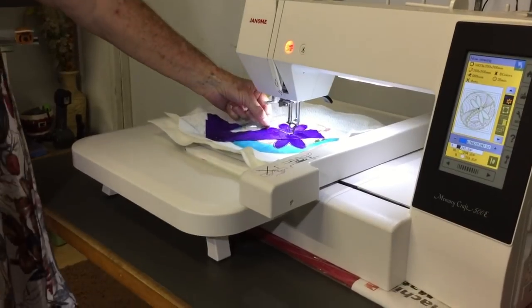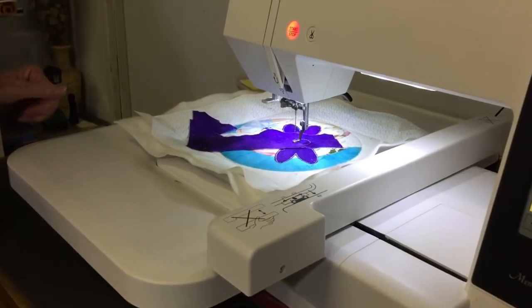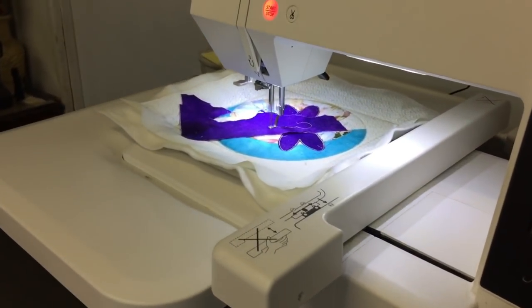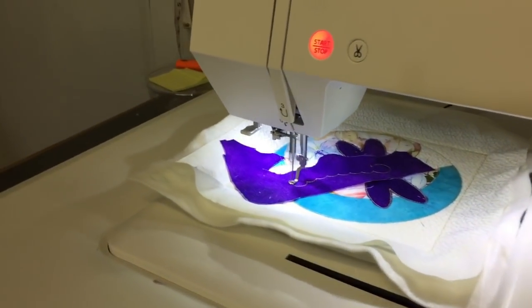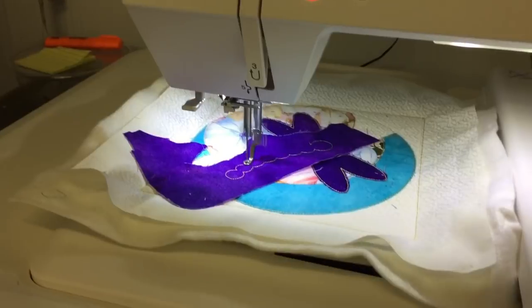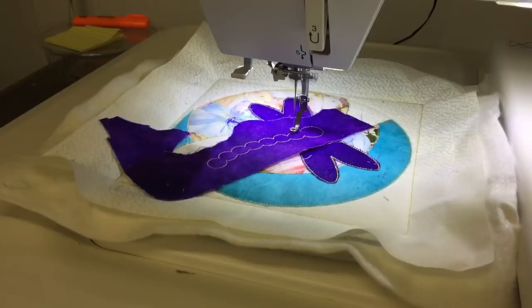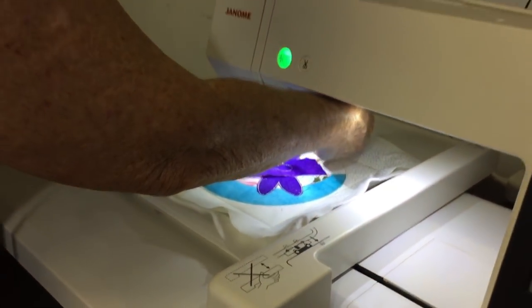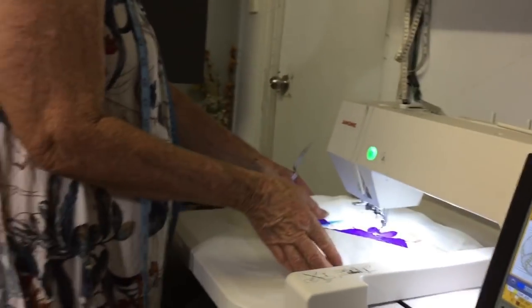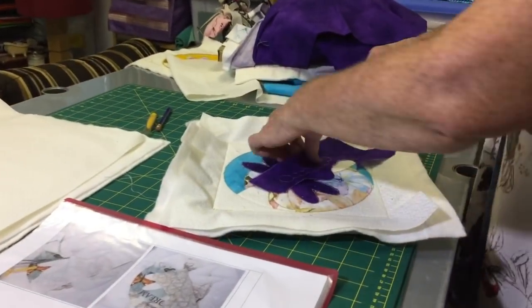Away we go, and this won't take long to stitch because there's not a great big deal on it. There it is, girls, stitching the body of the dragonfly. Take that off and trim that fabric. You could have made that a different color if you wished. You did not have to use the same color as your wings. Thinking back on it, I should have made it in the lighter color, but never mind.